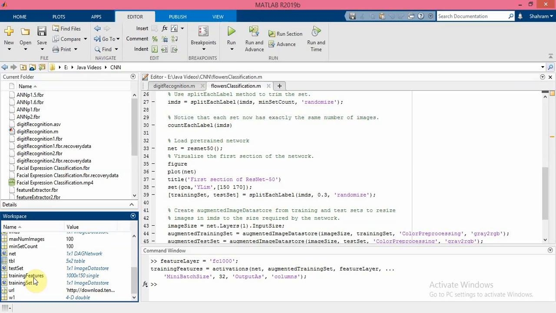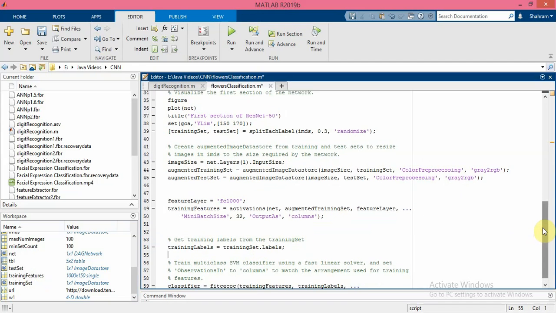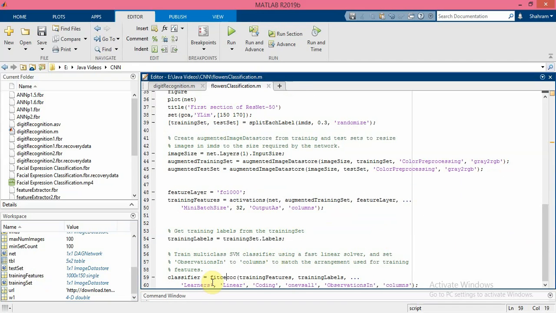Now let me train a multi-class SVM classifier by using these CNN features. So here we get training labels from the training set. We need both the truth labels and the features in order to train an SVM. By using this method, we train a multi-class SVM.